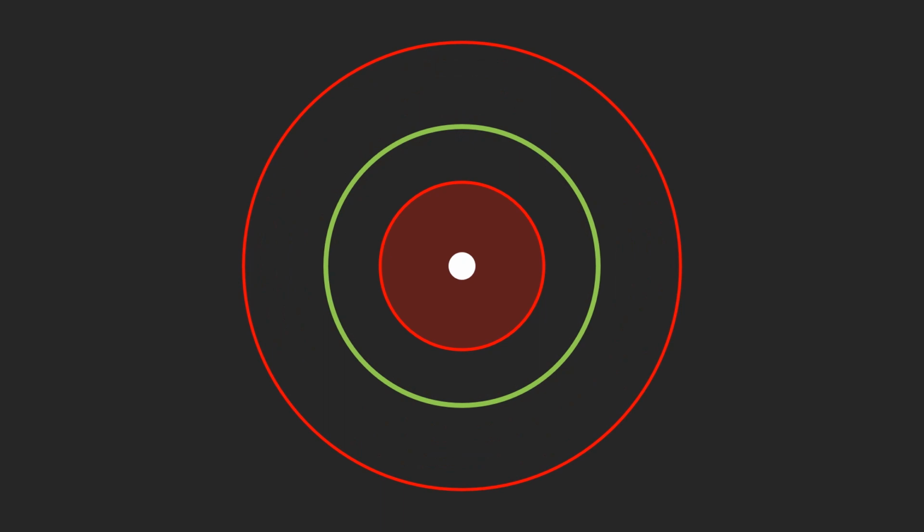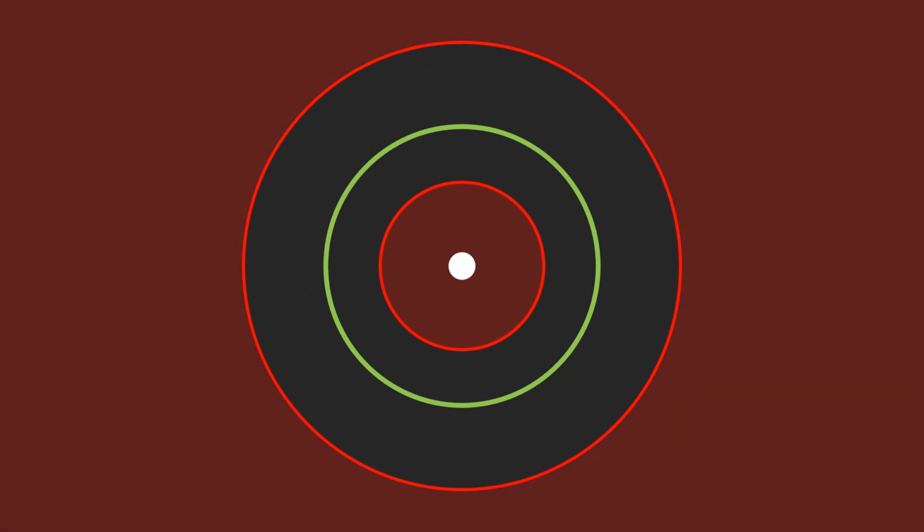Well, let's take a look at it. Let's imagine the white dot is the player. The first thing we do is we define some ranges in which the NPC is allowed to stand. For example, the NPC is not allowed to stand inside of this red circle since it is too close to the player. This green distance, on the other hand, is the preferred distance for the NPC to stand at. And then this outer red circle is the maximum distance for the NPC, which means that he is also not allowed to stand outside of it.